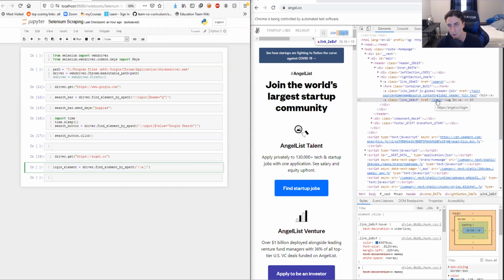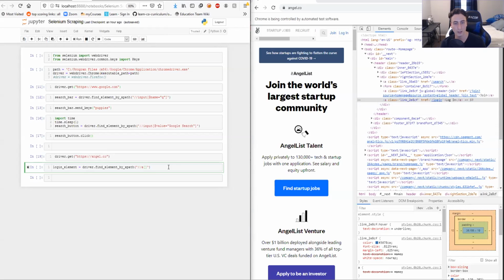I could do the href, but if you imagine this was a different kind of link, that probably wouldn't be good. And this class has numbers and stuff in it, so that probably isn't good either because it might change. I can actually use the text that's inside of it.